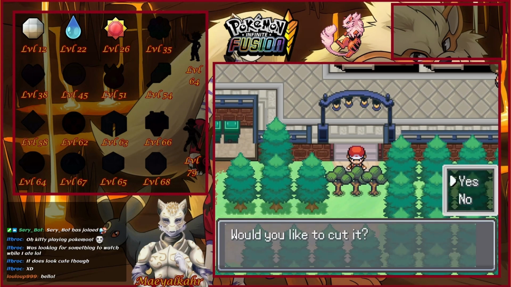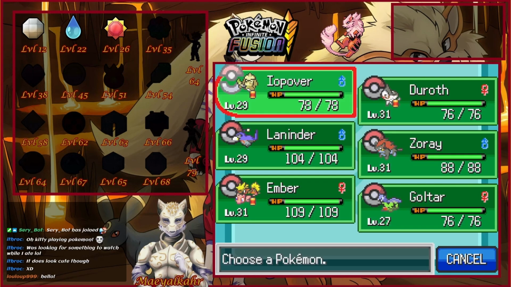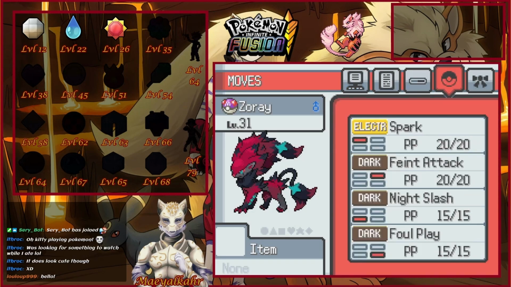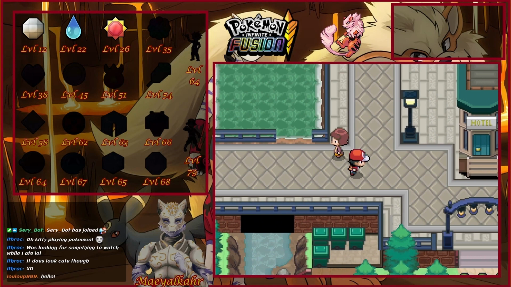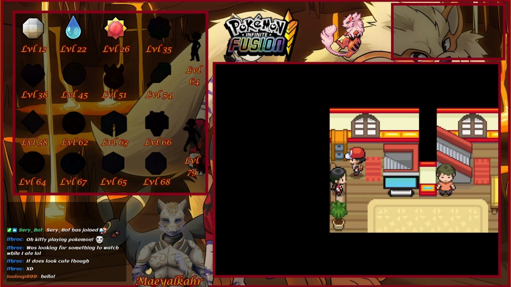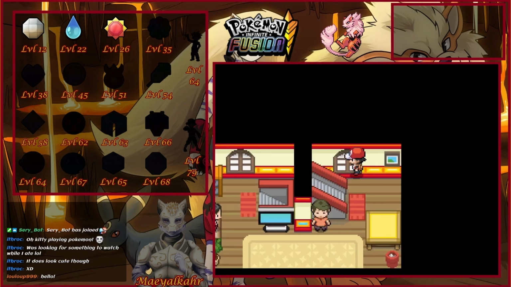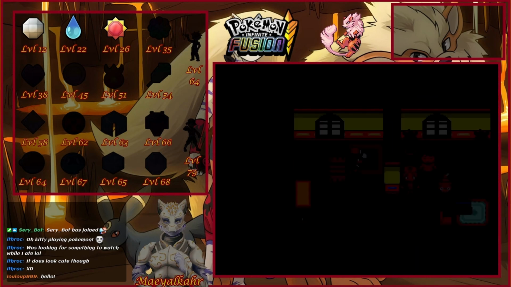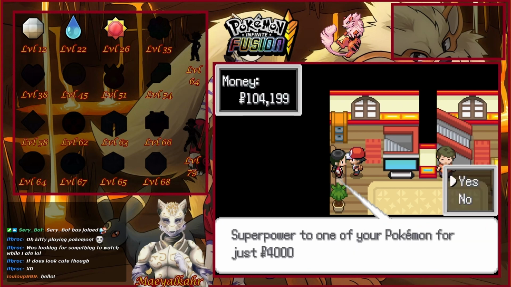Oh, one person I could... Who was teaching Zen Headbutt? It was in one of the buildings, wasn't it? Because one of my Pokemon that could probably use Zen Headbutt is Zoray. Zoray has too many dark moves. Who was the guy that teaches it? I believe it was one of the buildings. Was it you? That's the lady that teaches superpower. DNA splicers. I'll still look. Yeah. Superpower.